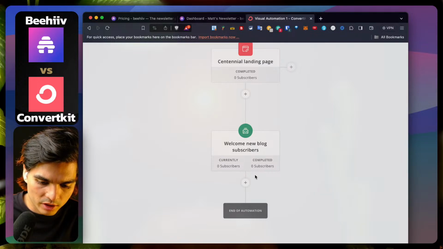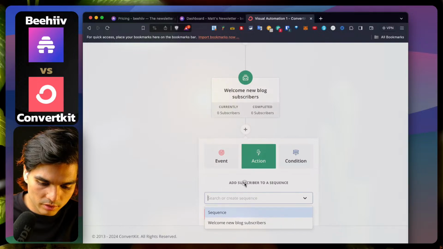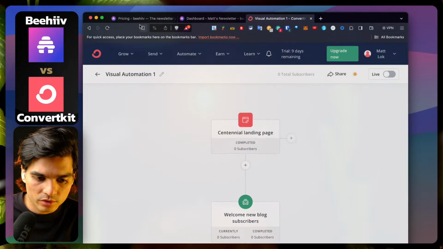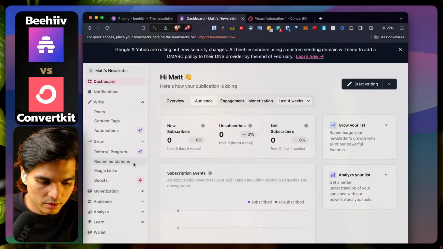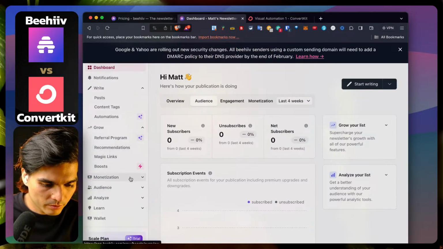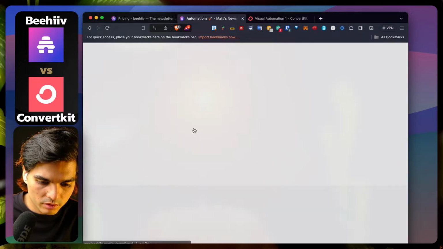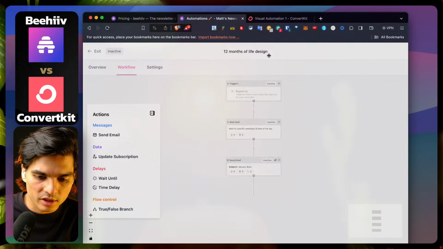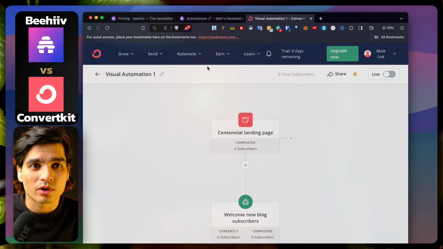I wonder if you could build a sequence in here. Email. No. Okay, so you have to do it externally out there. And I'm not too sure with Beehiiv. Can I just quickly look? Okay, we'll look at use cases next, and we can try doing the same thing in both of these. I think that'll be super interesting. More so with automations, that's probably more interesting because we already looked at emails and all that kind of stuff.